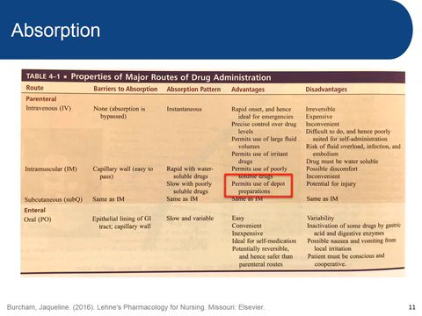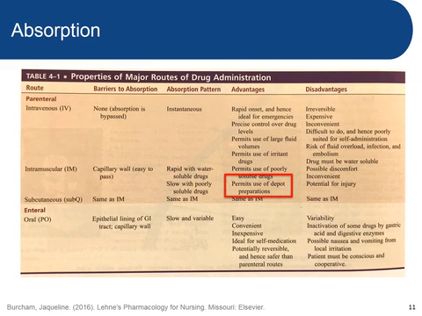One thing I do want to point out is the IM route. If you look at the table, it says that the absorption pattern is rapid as long as it's a water-soluble drug. However, if it's a poorly soluble drug, a lipid, maybe something formulated in a lipid base, then it's going to be a slow absorption. And because of that, you can use a depot release system. So basically, for these medications that are formulated in this lipid base, they're injected into the muscle, and then they'll slowly release over days or even weeks.